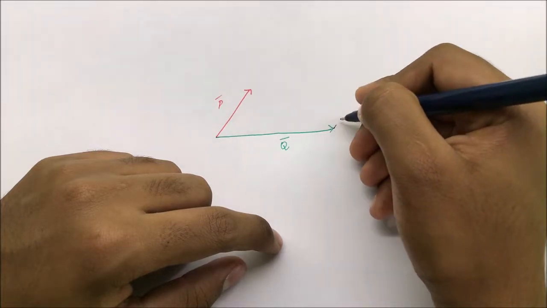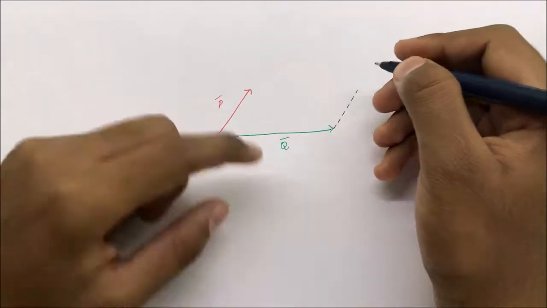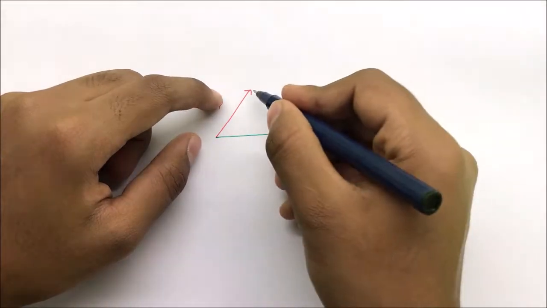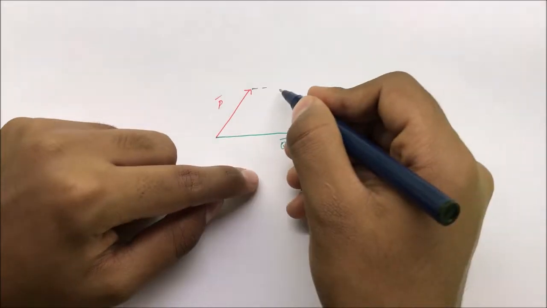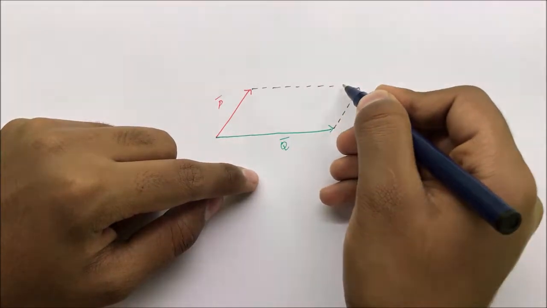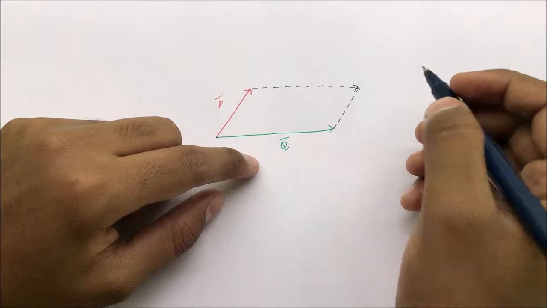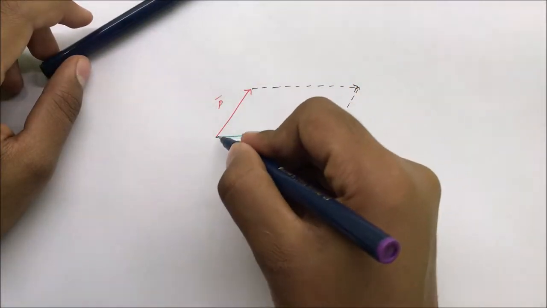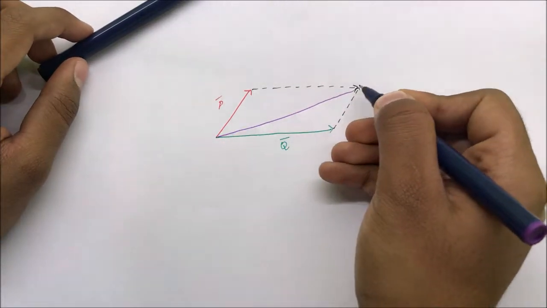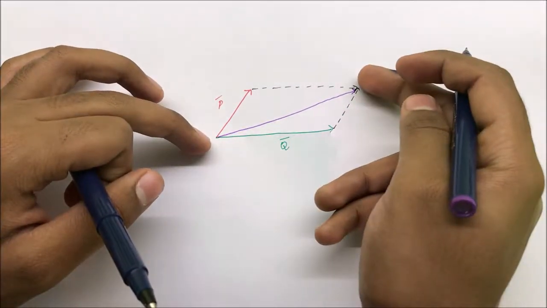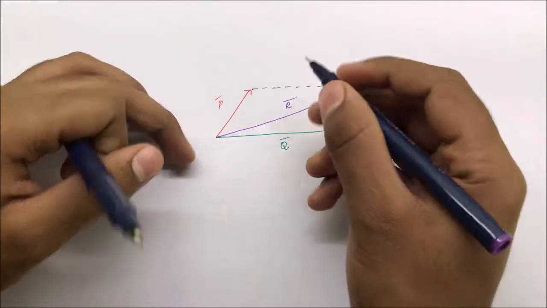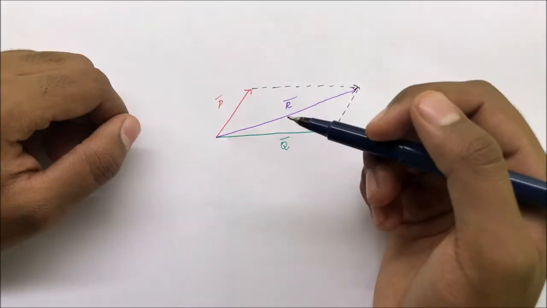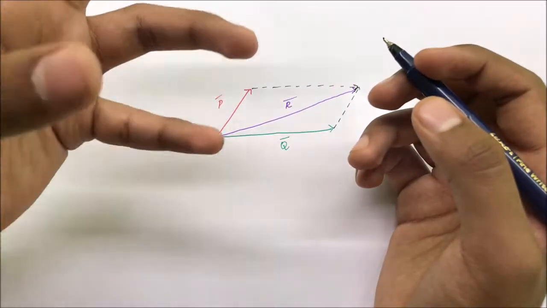And the way you do that would be by drawing a vector that's parallel to this, starting from the head of this vector, and then another vector parallel to this vector, all the way coinciding with the head of this vector. Now if you notice, the resultant vector would be the vector joining the intersection of these vectors. So this is going to be our resultant vector, or r bar. Okay, so now how do we proceed? What do we do and how do we get an expression?